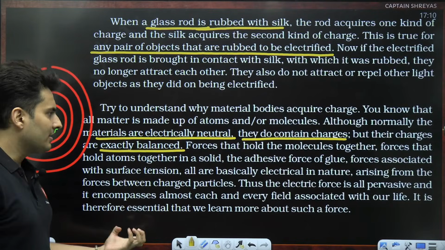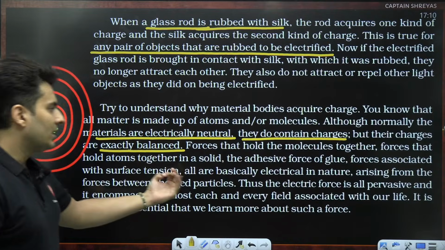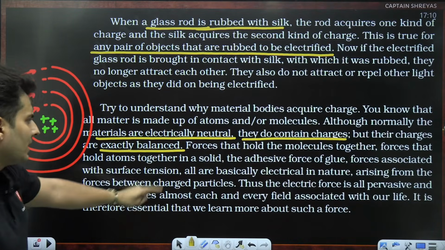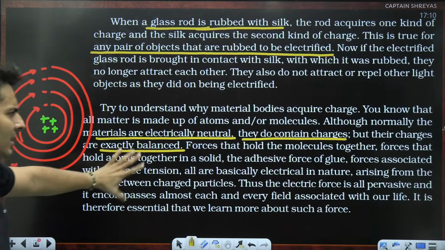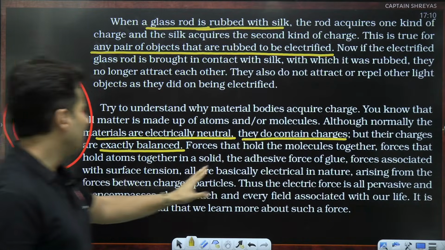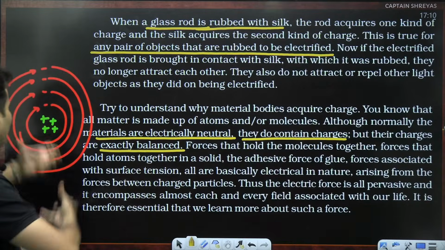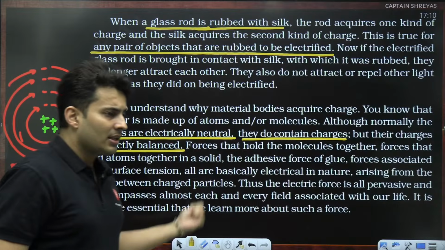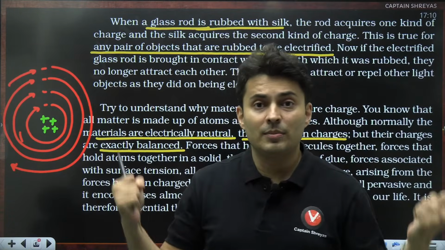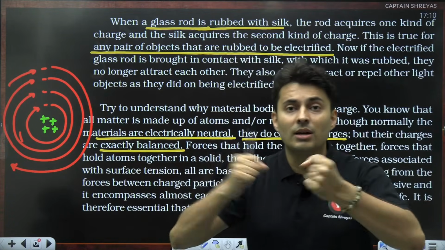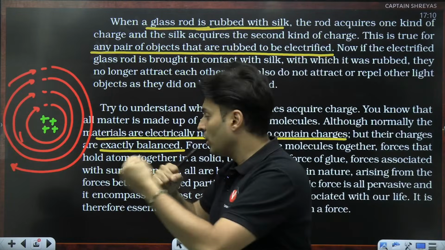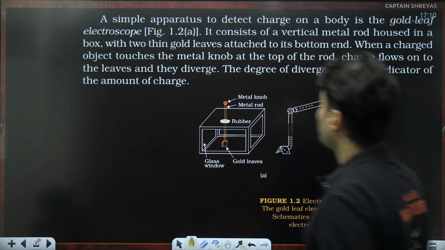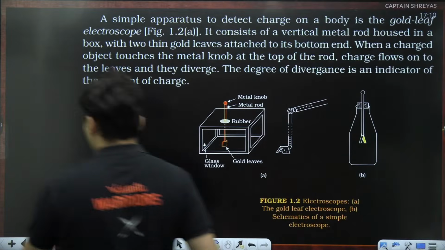Now, when you rub things, okay, all these things are basics. There is nothing great over here. They just mention that there are atoms and molecules which hold these charges together. Now, these electrical forces play a very important role when you rub atoms together, when you rub molecules together, when you rub objects together. That is explained in the next slide, or maybe over here only.